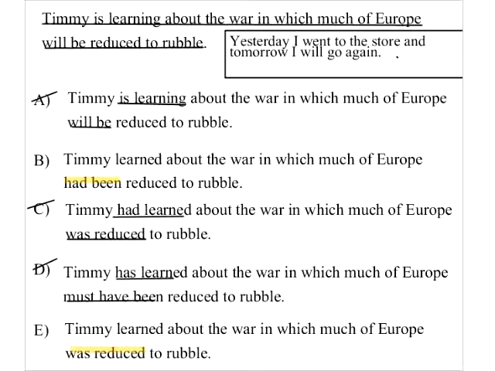Yeah, Jason, you can go from past to future in one sentence, in the way I wrote. It's not easy. Notice I had to use yesterday and tomorrow to do it. Meaning issue, no link between actions in B, passive. Everything's passive here. So was reduced is passive, had been reduced is passive. So they're both passive. No link between actions. Timing. Okay, cool. So here's what I wanted to hear.